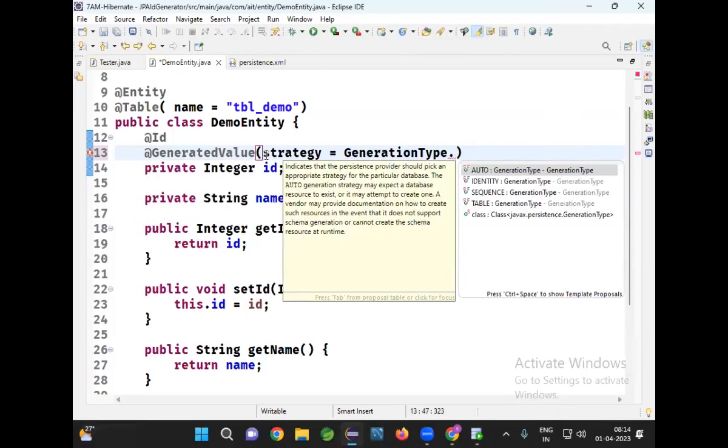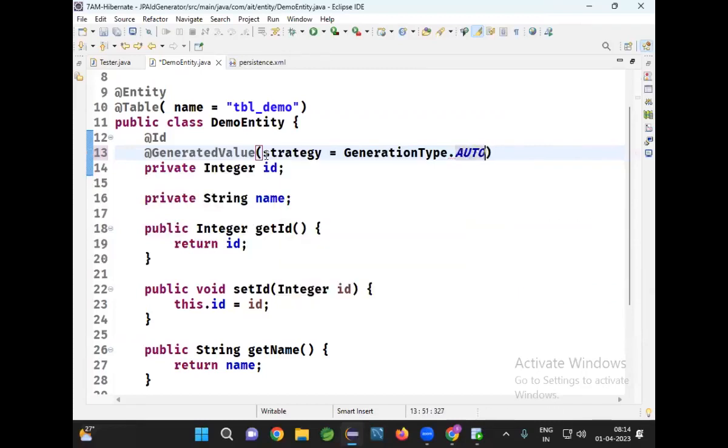Auto, identity, sequence and table. So what's the default value? If I don't write strategy, by default it is auto. If I write auto or if I don't write strategy is equal to generation type dot auto, both are one and the same. We'll test it.